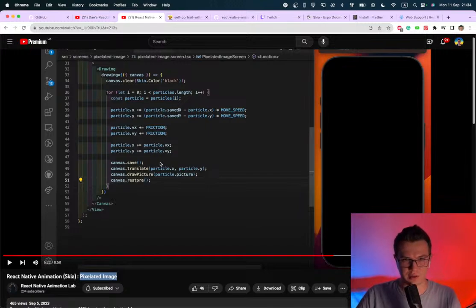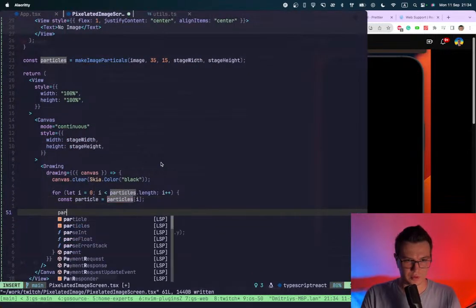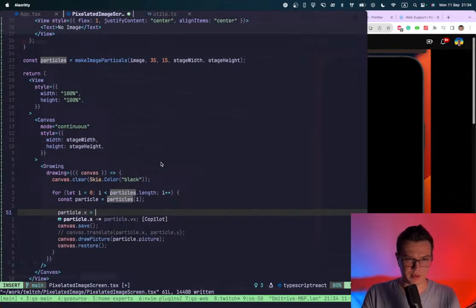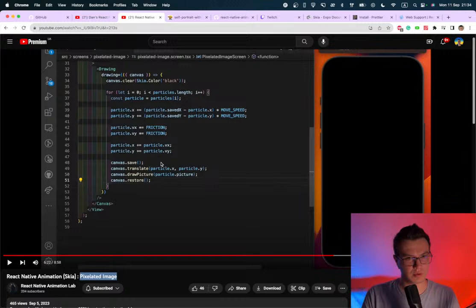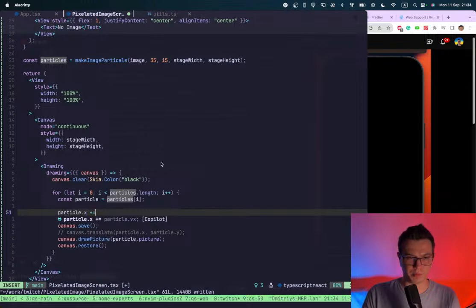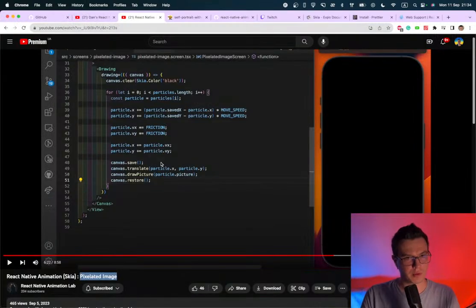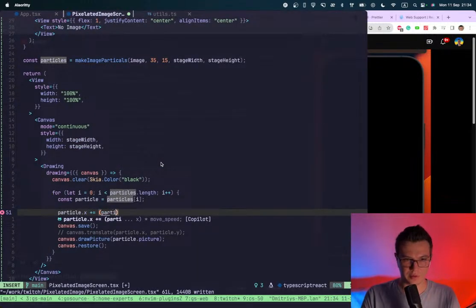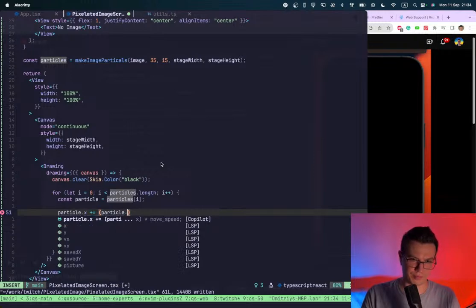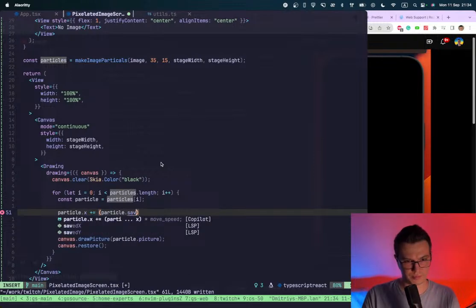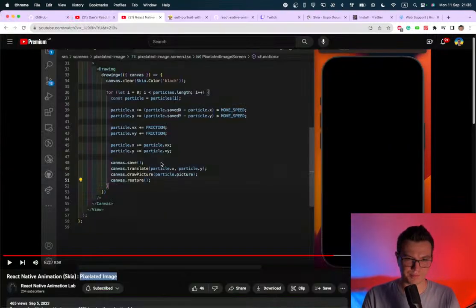So let's add this code on particle x. Plus equal save x minus x.